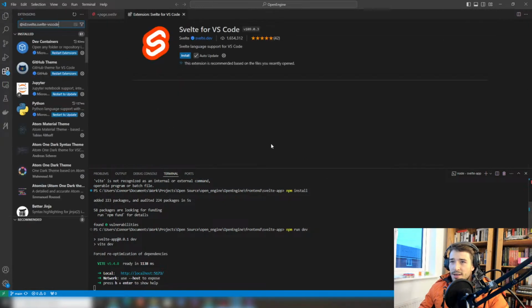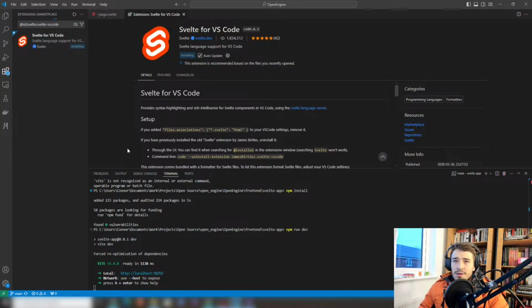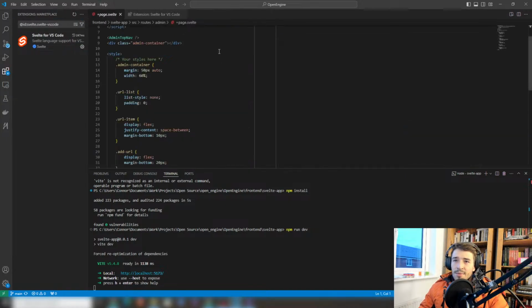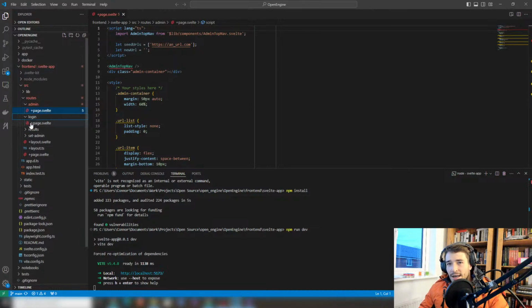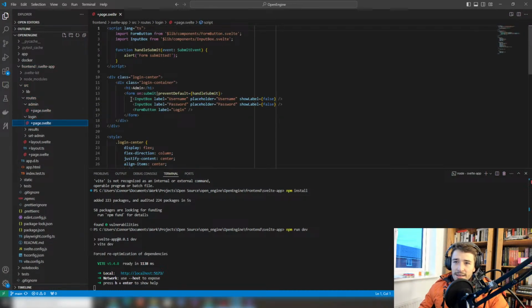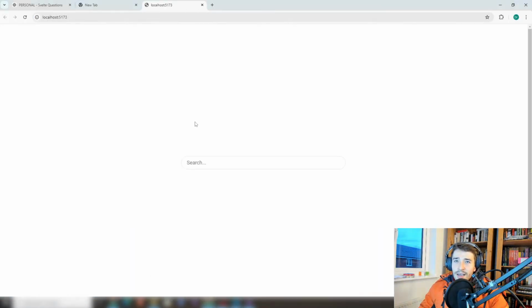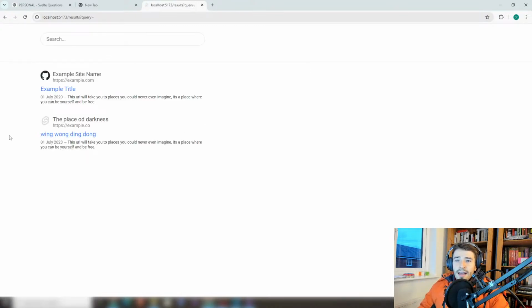Oh yeah, let's install that. Anyway, you can see I'll have this stuff there, and this is what the page will show. And similarly, if I go to login, you can see I've got this login center, input box, form buttons, whatever. If I come here, I can control click on this, and I will get taken to my search bar, and I can search, I don't know, that, and I get taken to this, and this is what my results page looks like.